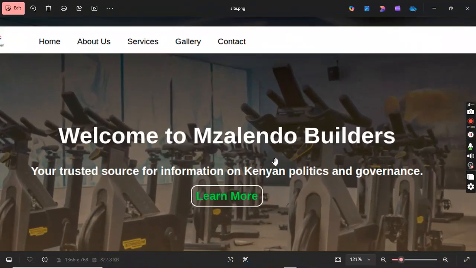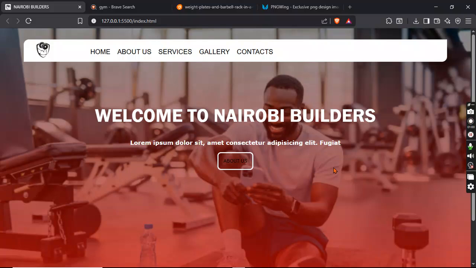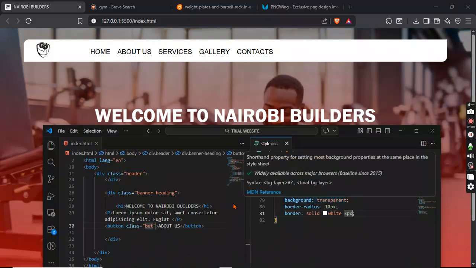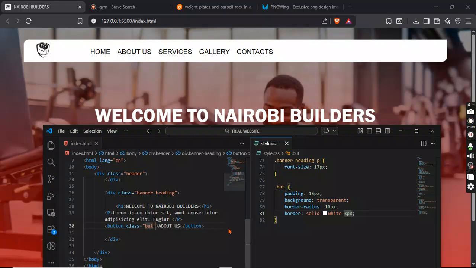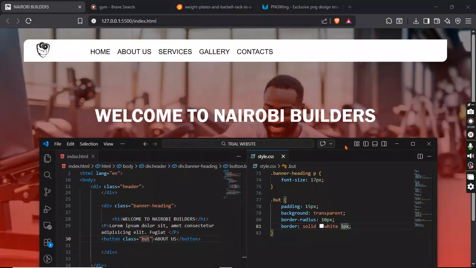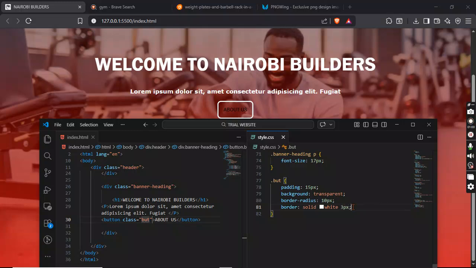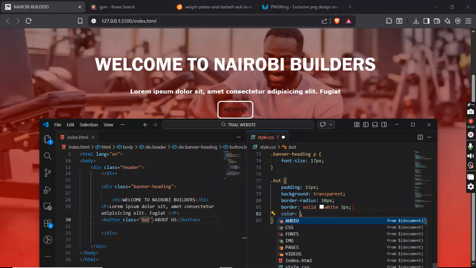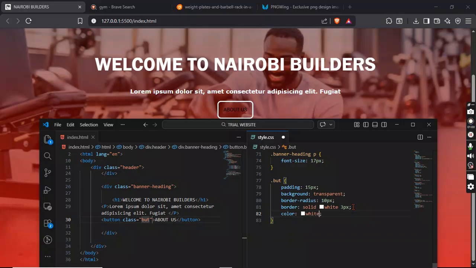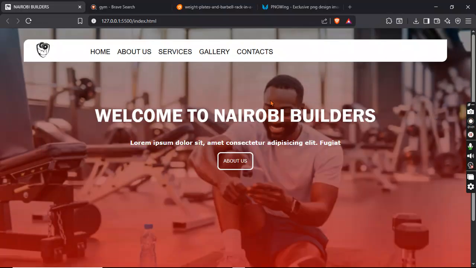Look, we are achieving it even better. Now let us target the text. How do we put the text color and give it white. Nice, but it is so boring.